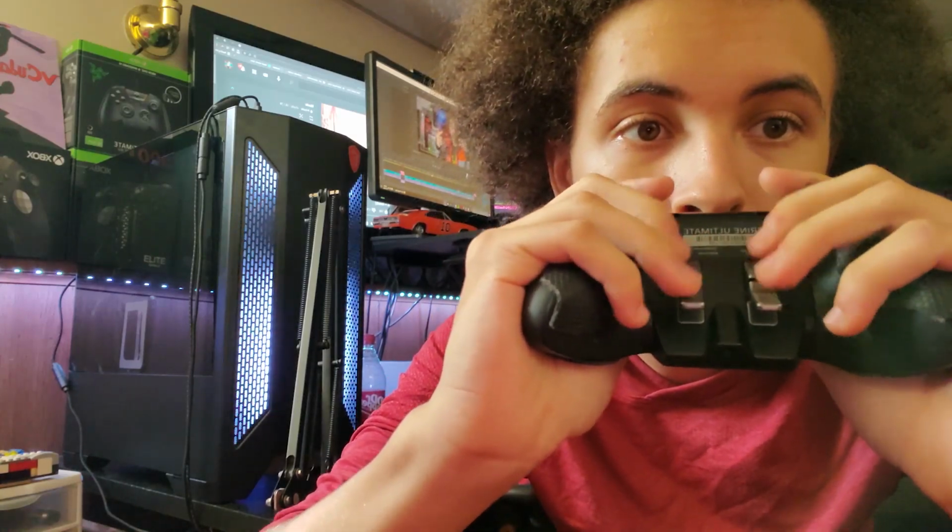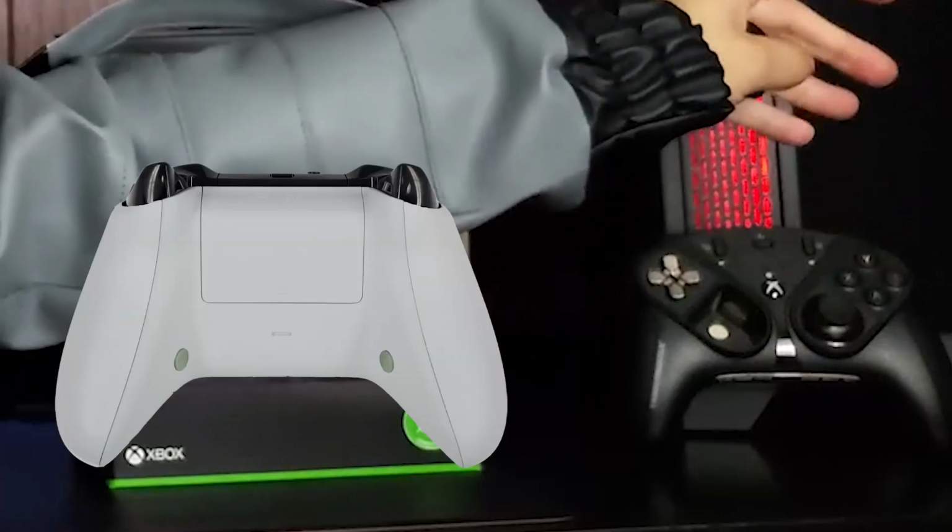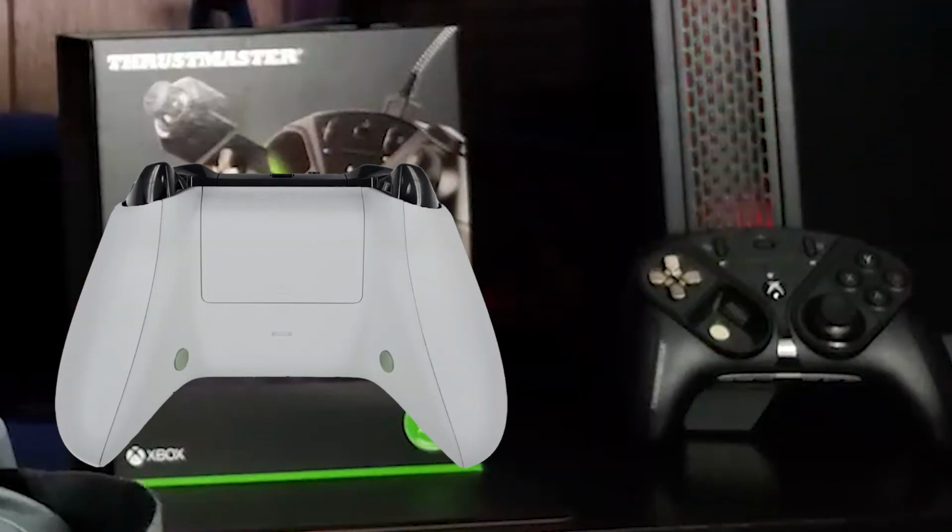Watch me wrap my hands around the eSwap Pro. See how I have to stretch my hands all the way to the bottom of the controller to get to those buttons? Now watch me wrap my hands around the Razer Wolverine Ultimate. I don't have to stretch my hands for them to get to the bottom buttons. The bottom buttons are raised off the bottom. That's how they should be here. Or they should just do a battle beaver and put them on the side where it makes sense.